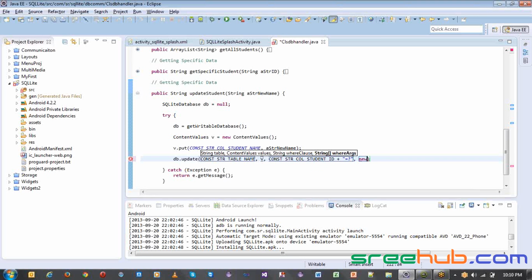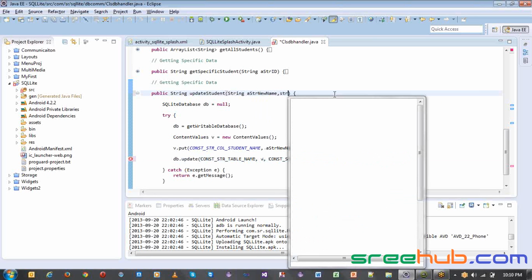Again, let's create a new string array of, let's say, whatever ID we are actually going to pass here. So let's say we are giving only name. Let us also give something called ID.